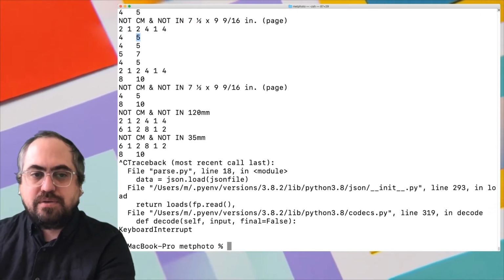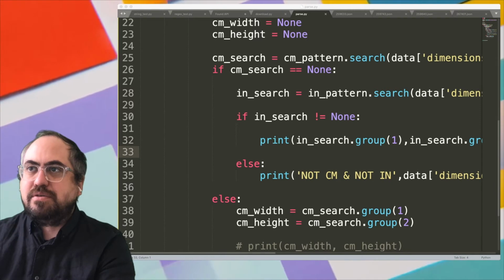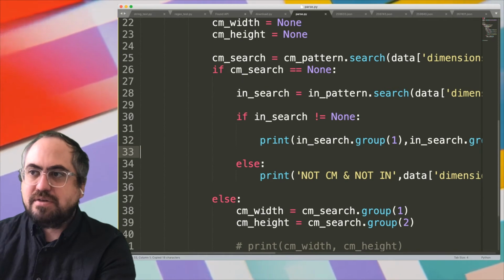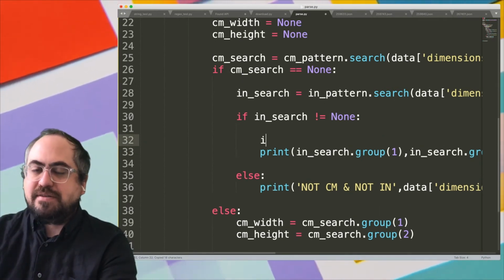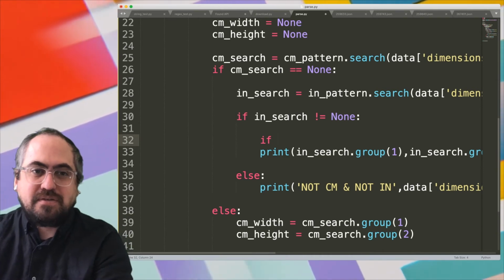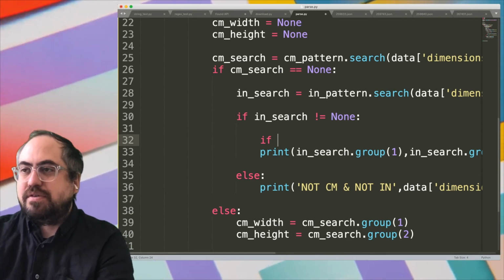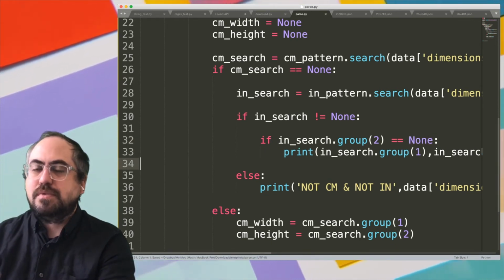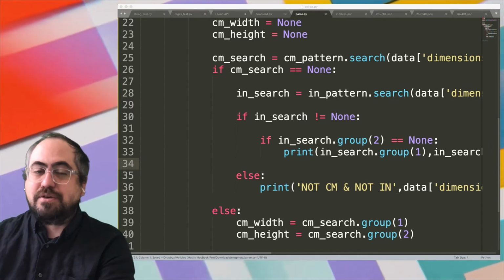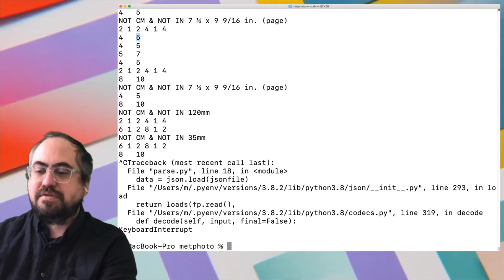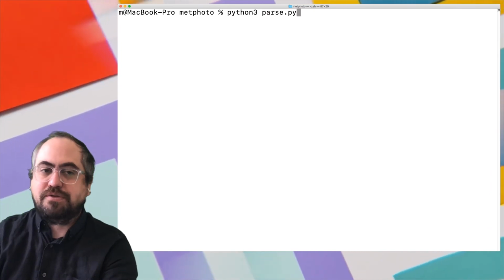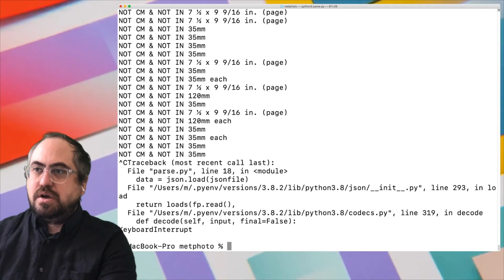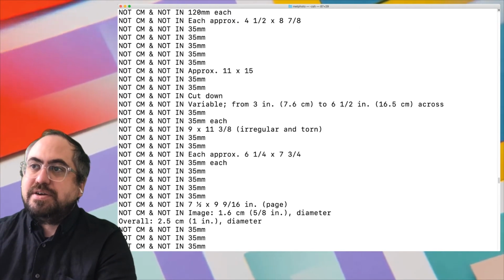And so what we can do is test it, right? We know group 2 is always going to be the first part of the fraction, so we could test it. I think it might be equal to None if it's not found. So we'll test that. We'll say if group 2 is equal to None, then print this out. It might be something else though, so I'm not sure. But if it is None, then we should only see inch measurements that have the decimal or the fraction part of it. So it is not None, because we don't see any here.